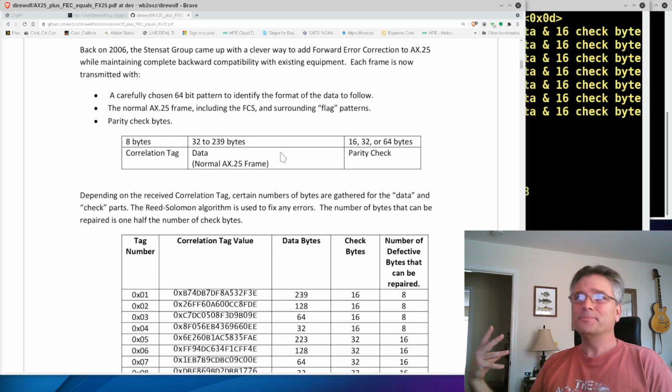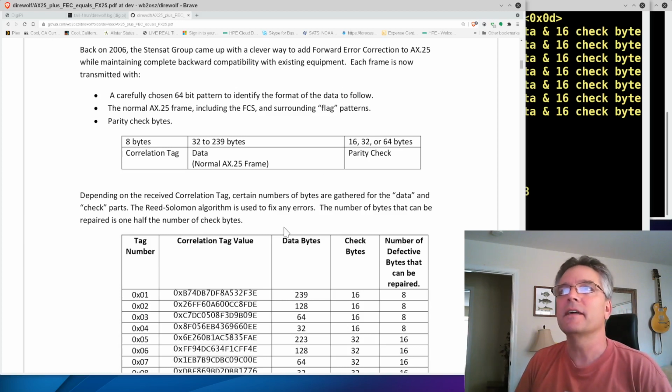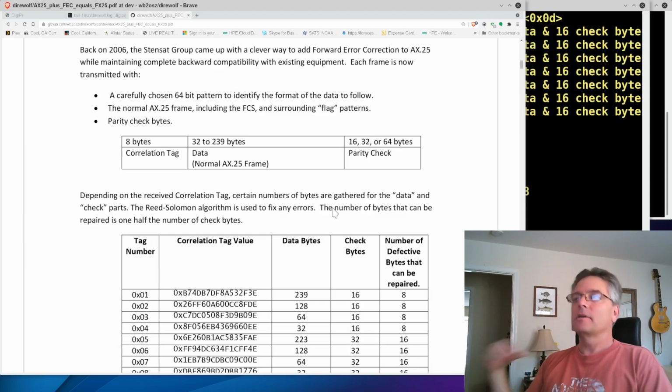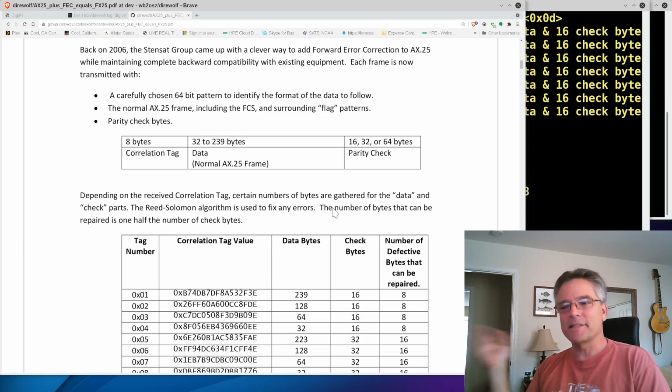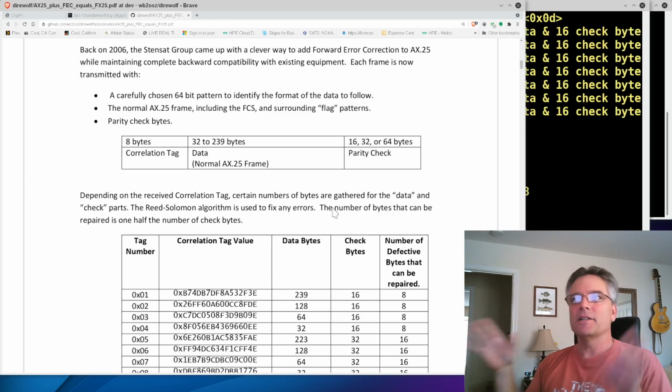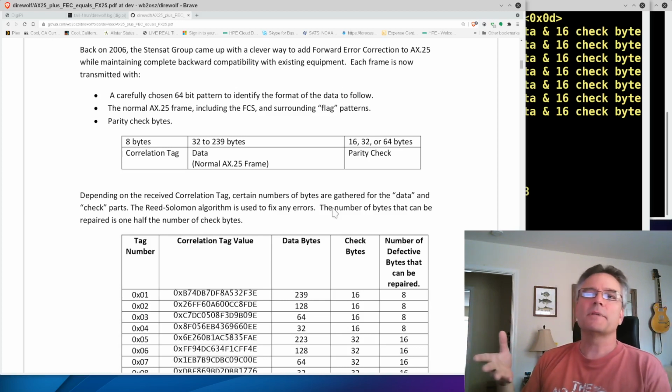But the expense here is these FX.25 frames are getting really big, and you're kind of jamming the channel if you get too many check bytes, parity bytes, at the end of an FX.25 frame. So this is really an encapsulation protocol. This isn't anything new. A lot of old satellites would send packets down with some telemetry data. We could change that a little bit and just add stuff to the beginning and the end of the packet to give it more reliability. The downside is it takes longer to transmit a packet. The upside is that there's a better chance of you receiving it with no errors.